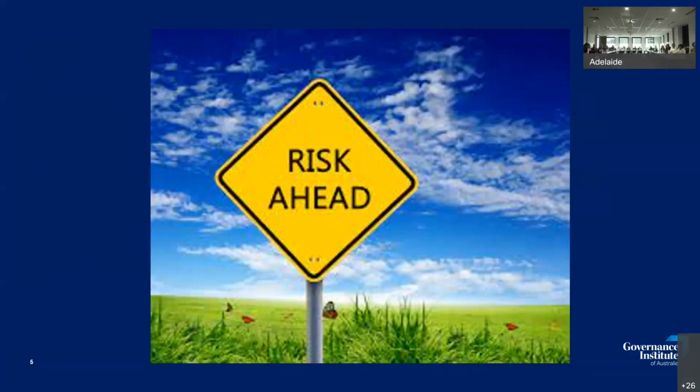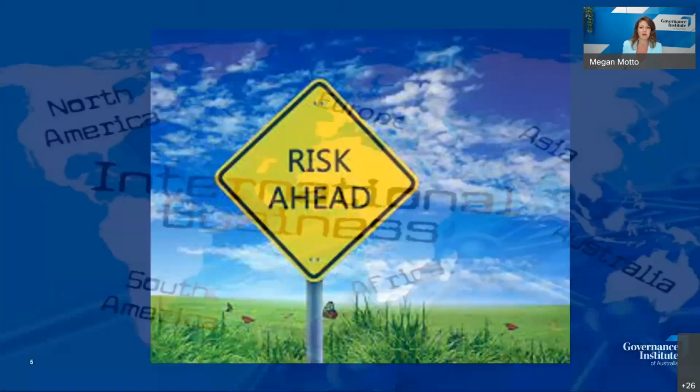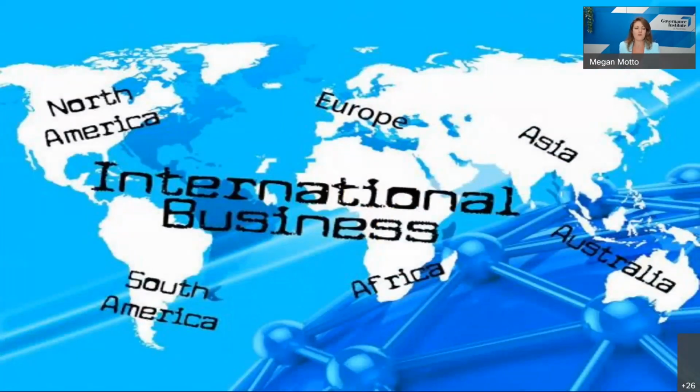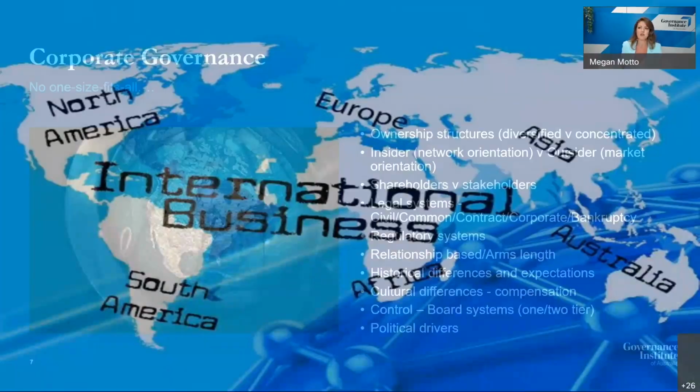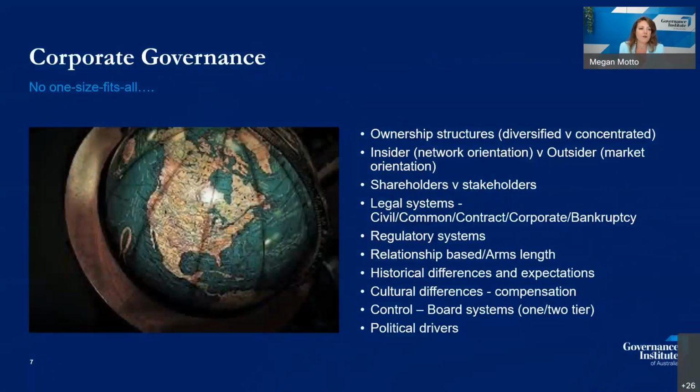Okay, where was I up to? So we were just talking about the risks involved in entering into international markets. One of the things that we really need to be aware of is the things that you would want to know in terms of understanding those different markets. So I'm going to go through those, and this is really the bulk of the presentation today.